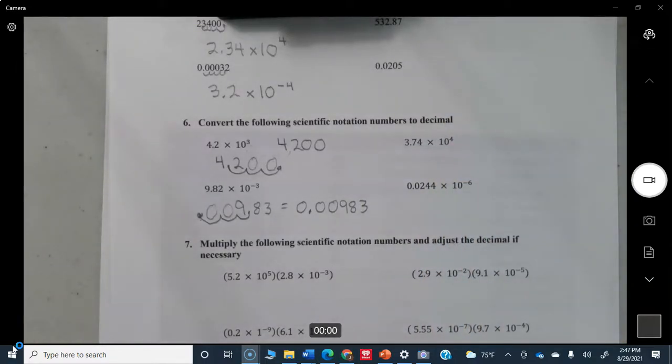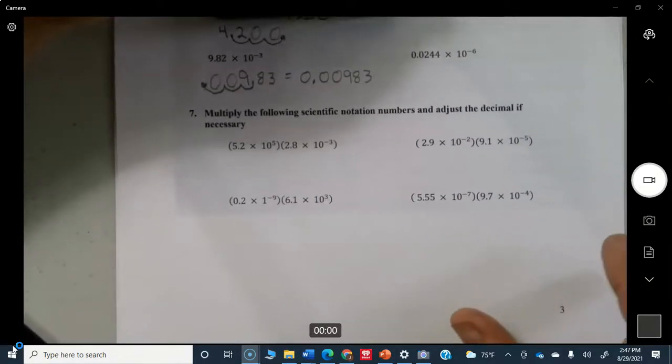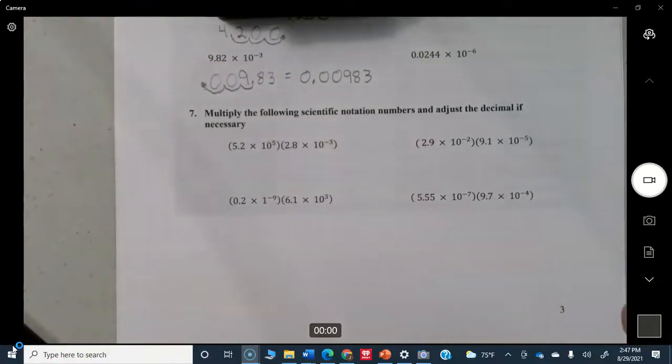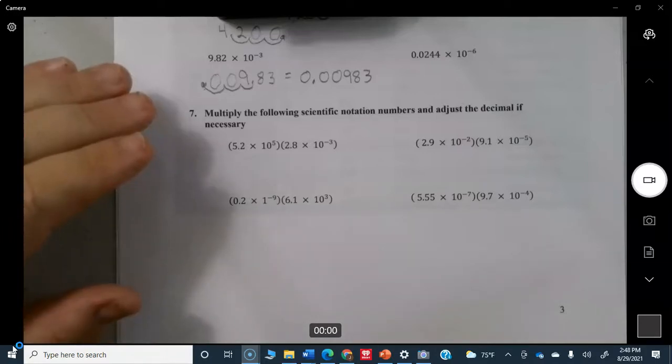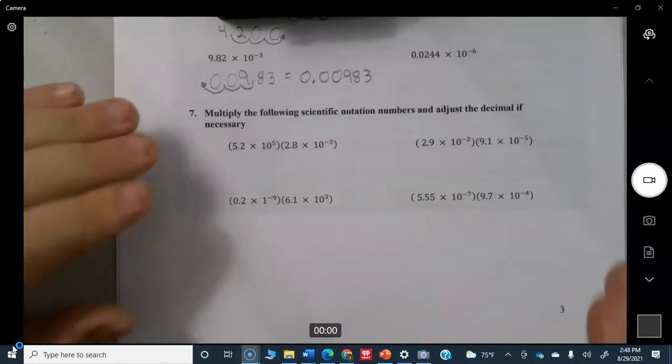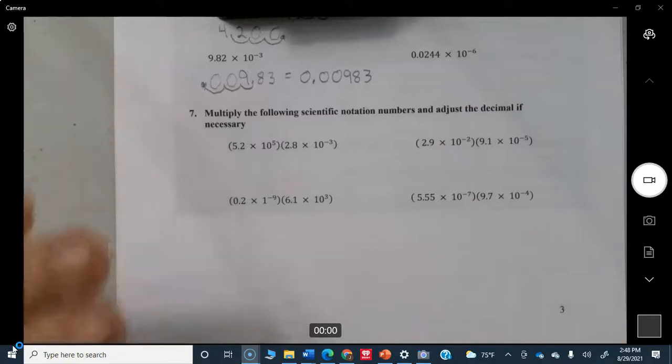Okay? All right, so these others over here that I'm not doing, those are for you to practice on. We can talk about them in class, or you can ask me during tutoring hours. Okay, here we go. Now we're going to do some multiplications here. Now, there's a concept called significant figures, which you're going to learn in a couple of days. I'm not going to get into that here. I'm just going to kind of randomly cut the number off. But when you learn about significant figures, well, if I can teach a little bit of it here, I will.